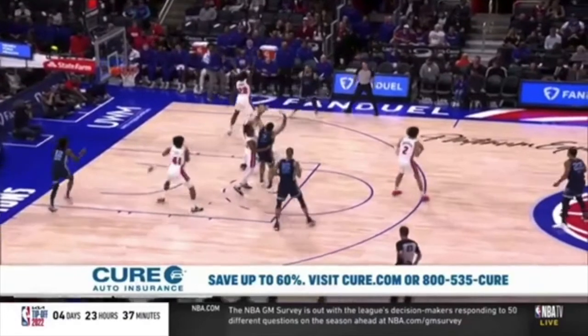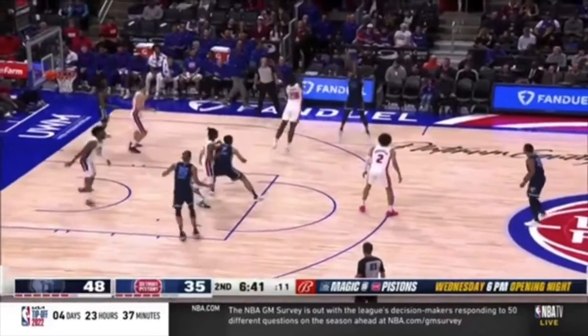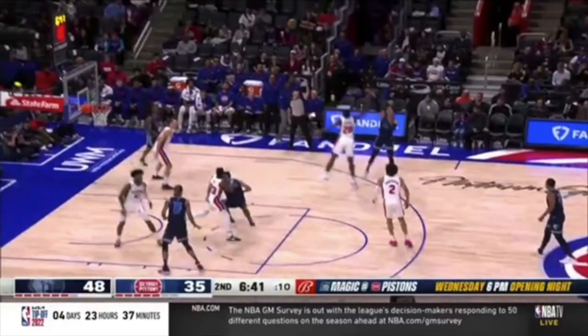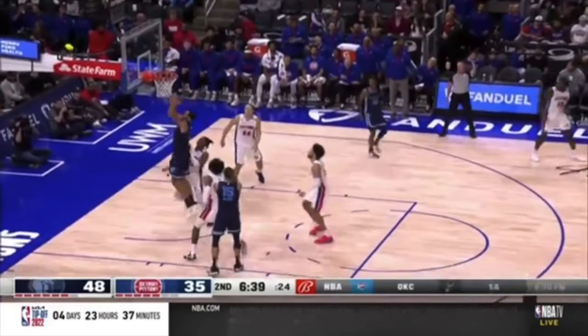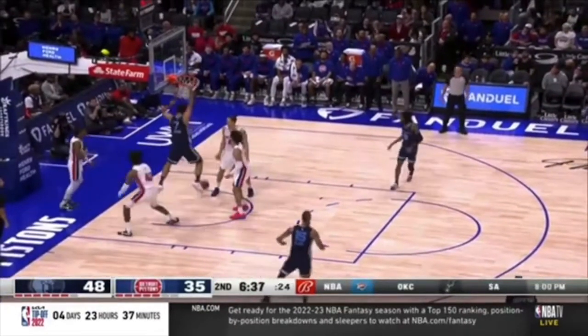Can't box out facing this player, so the shot goes up. Stop. If you're Jaden Ivey, you've got to move your hips, turn your hips, and get your butt into this player. Get low, box him out. You cannot box out facing the player here for Memphis. So now it's just an easy offensive rebound and put back for two.